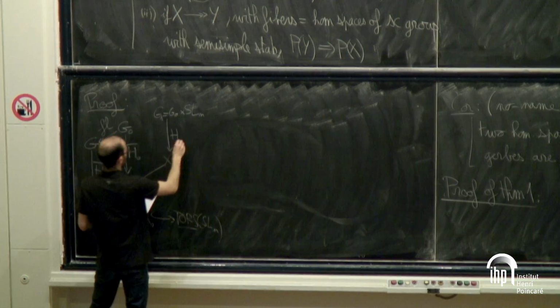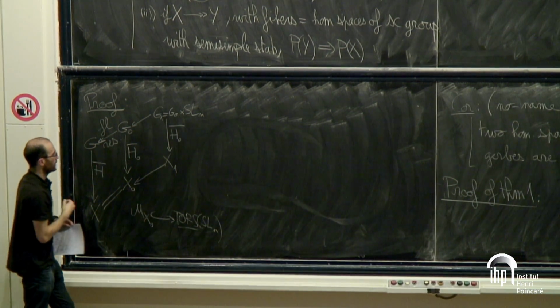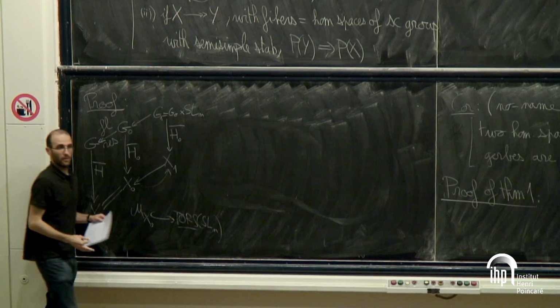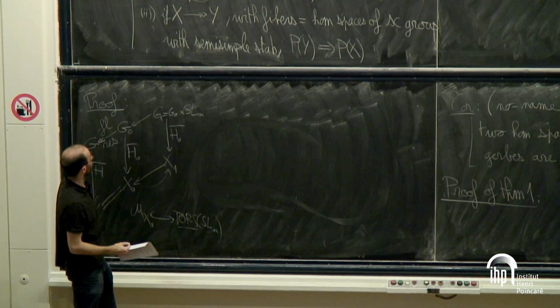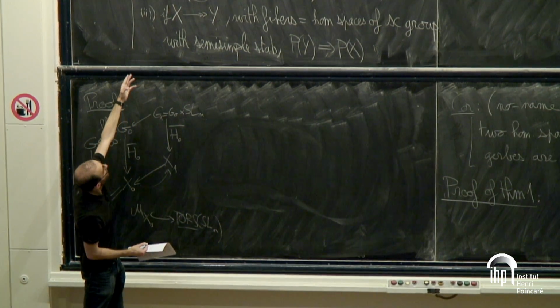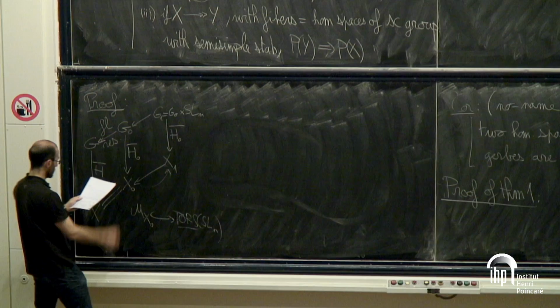And you can, with the same stabilizer, and here this is just a projection, right? And you can check that since there is a section here, there is also a section here. So you could deduce the property for X0 from that of X1 using property 2, I think, yes. Okay, so this has a section, so it's fine.